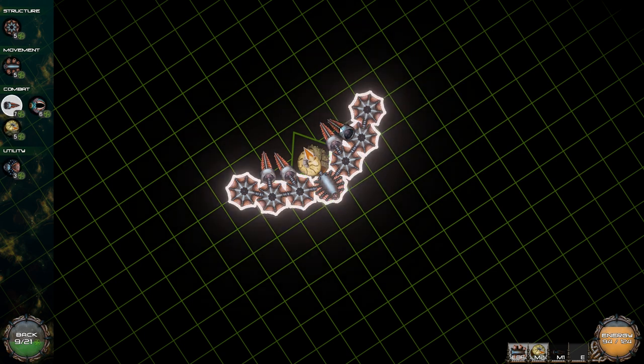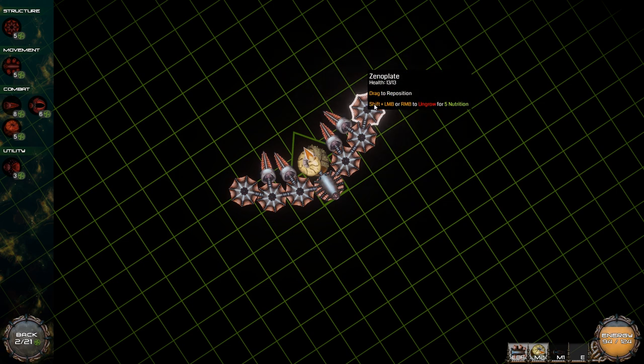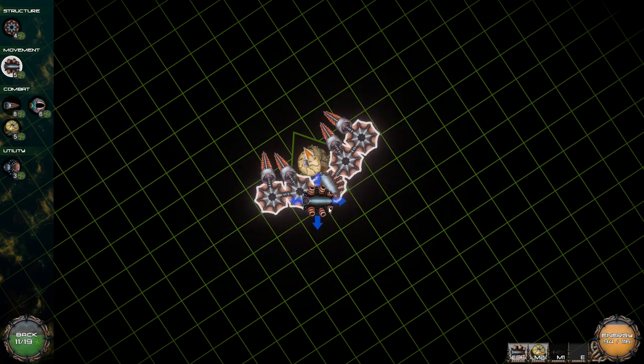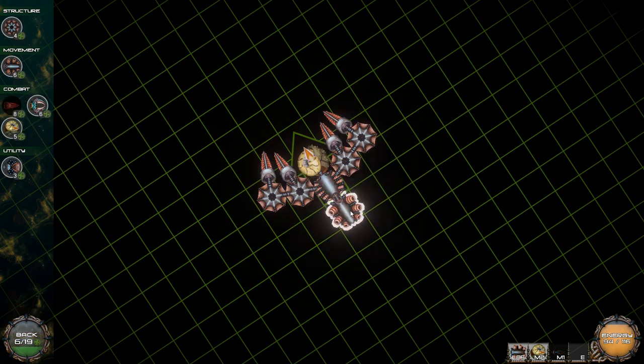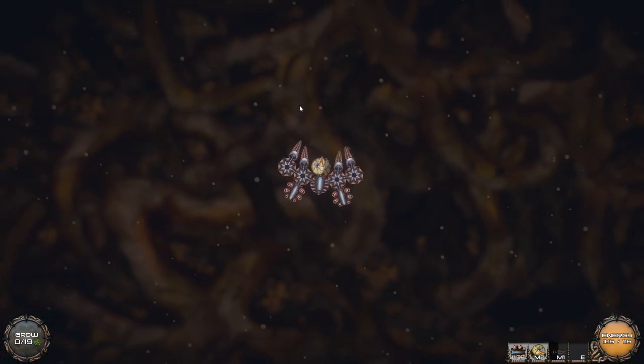I think this is... I think that's right. We're gonna want some speed in here. Might not be a bad idea to get some claws, too. I guess I can get two of these for now. But with the Grabber, this should be easier.